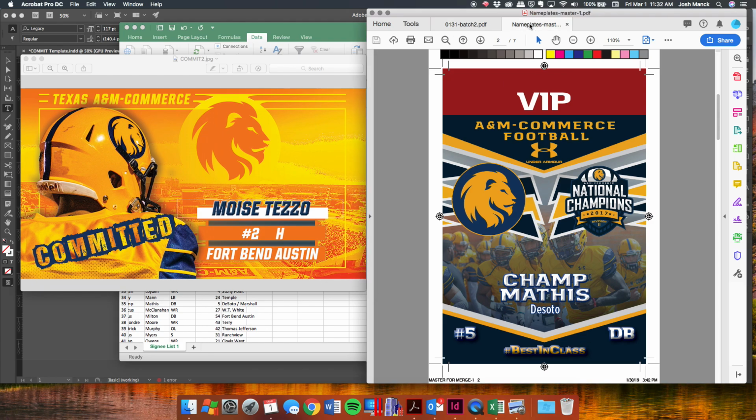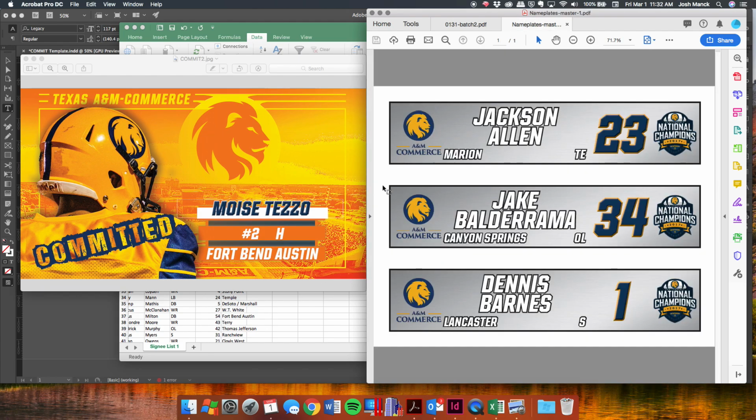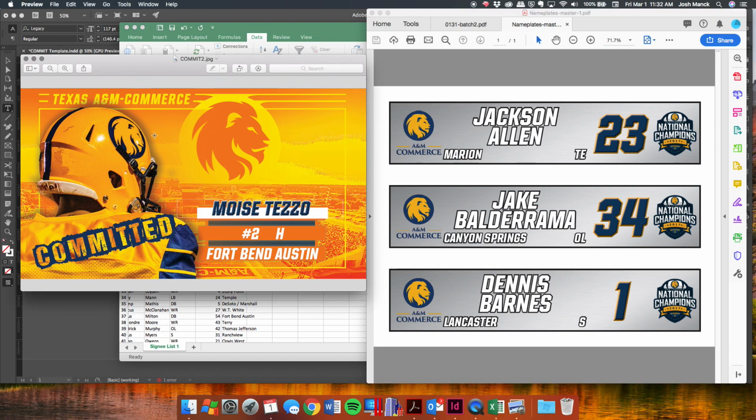We also make, as you'll see here, nameplates. We print these on our local copier, laminate them, and throw them in the nameplate area of a locker. Then also, if they commit to come here, they get a graphic that our coaches distribute to them that shows they're committed to come here, and they can brag about it on social media, as we all know and love these days.